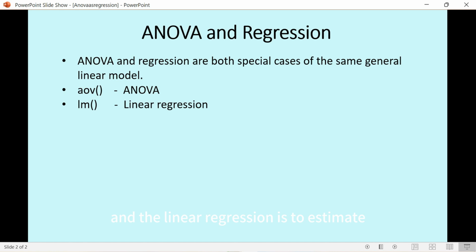Linear regression estimates the magnitude of the increase in an independent variable and its effect on the response variable. It can have multiple independent variables in one linear regression equation. In R, we use the aov function for ANOVA and lm for linear regression.